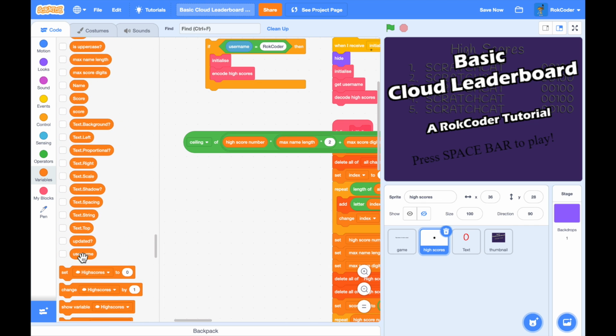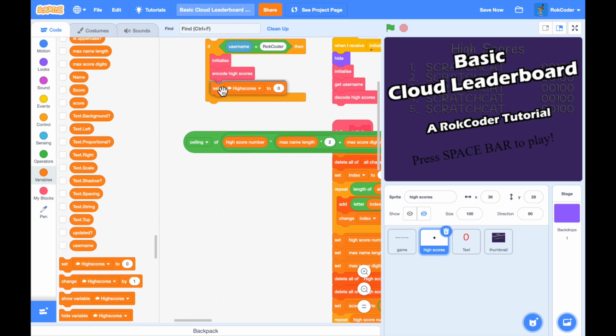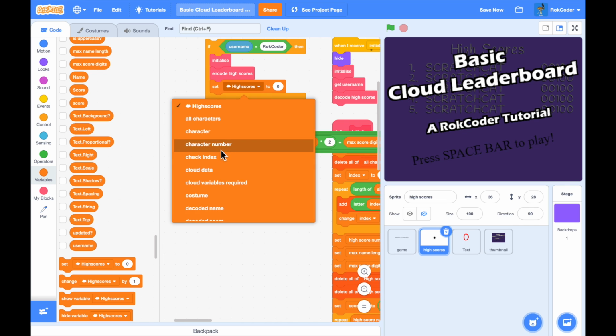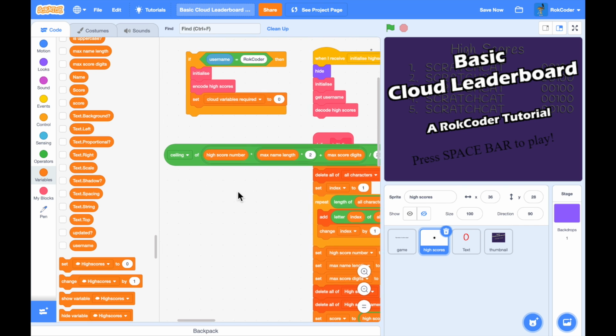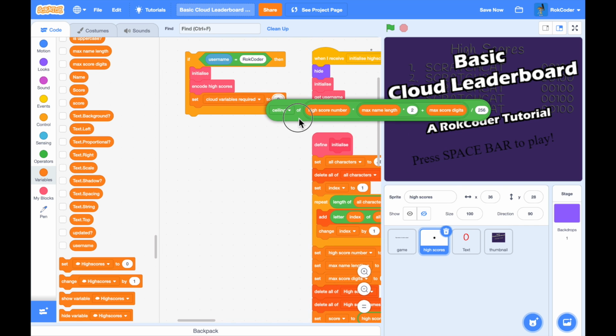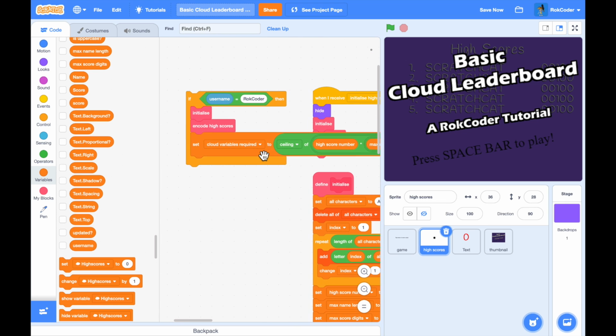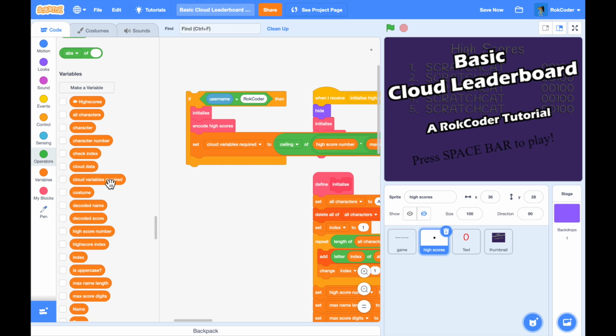And so we will set cloud variables required to this. So now when I initialize the data, if I click on cloud variables required, it tells me I need 2. I have enough data that I need 2 cloud variables.